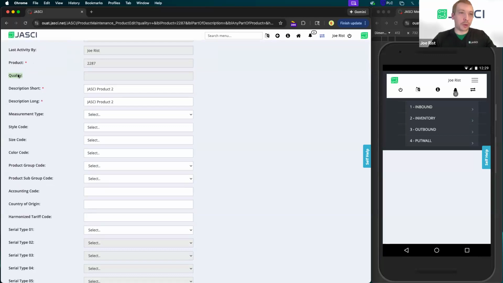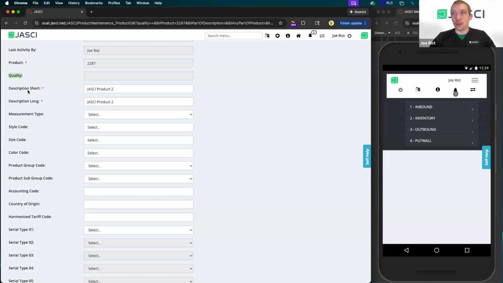Now, depending on what your requirement is, if you think you might need to use this quality field, we'll actually be able to review that with you. And there's a lot of other product attributes we have that might actually take control of what you're thinking about when it comes to the quality field. And we'll talk about that as we go through this page.